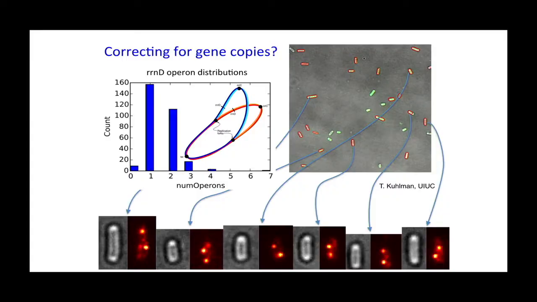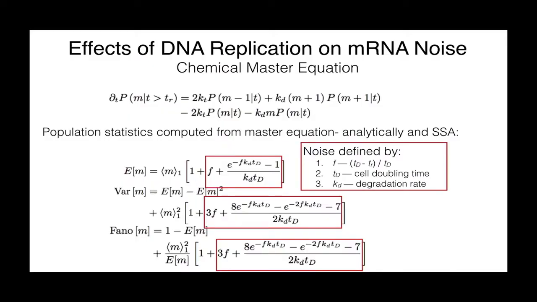Our cell didn't grow, and we didn't account for the DNA doubling. A colleague at our Physics Frontier Center said, 'Zan, I measure those things — a lot of those cells have two copies of those operons.' He showed me the data, and we had to do something. So we put in the effect of DNA replication on the distribution of mRNA. These are super-resolution imaging colleagues doing STORM and PALM, so I have a lot of data to compare against. If you write down the chemical master equation and solve it, you see that the distribution of messengers — its mean, its variance, its Fano factor — depend on the doubling time of the cell, where that gene is on the circular DNA, and the degradation rate of that mRNA. We could solve this analytically and test our solutions.